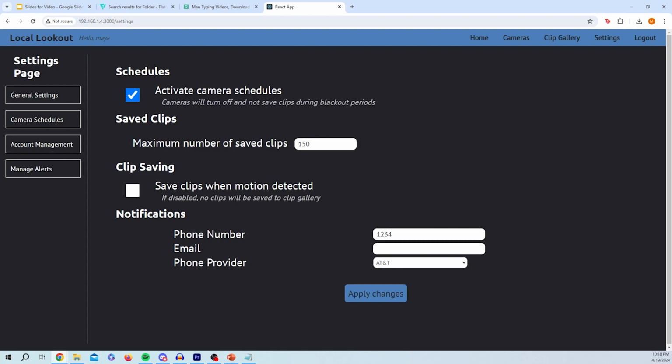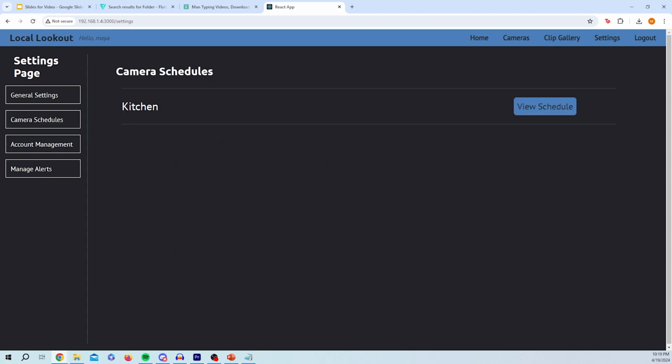If I want, I can also completely disable clip saving. This would be good if I, say, had a lot of unexpected guests over. I'll turn the setting off for now while I finish setting the system up. In order to get notifications, I'll need to write down my phone number and email. I'll tackle setting up the notification system soon.